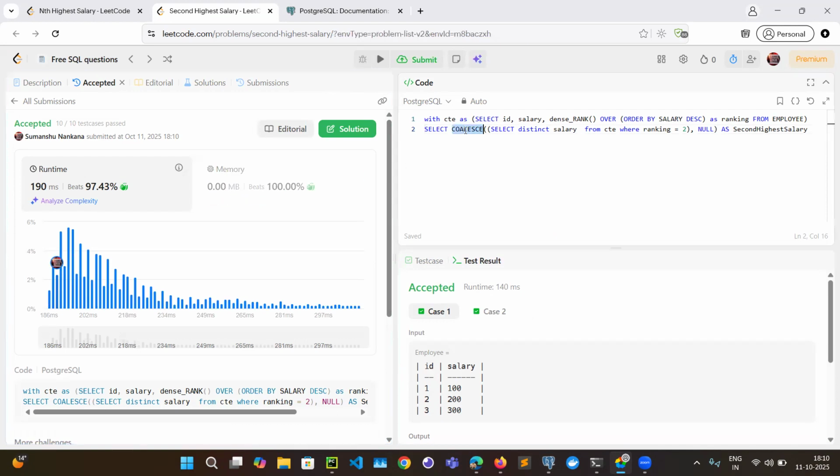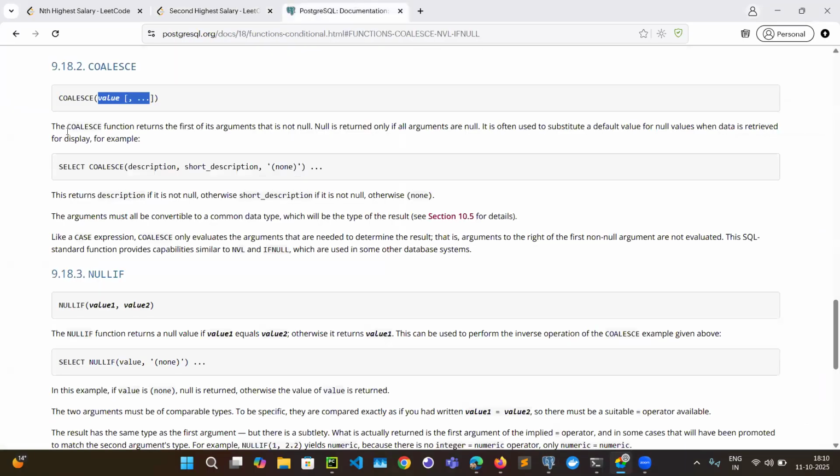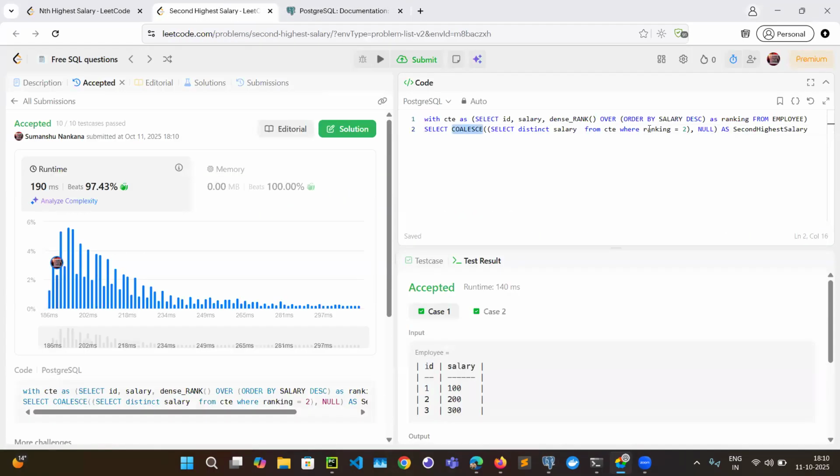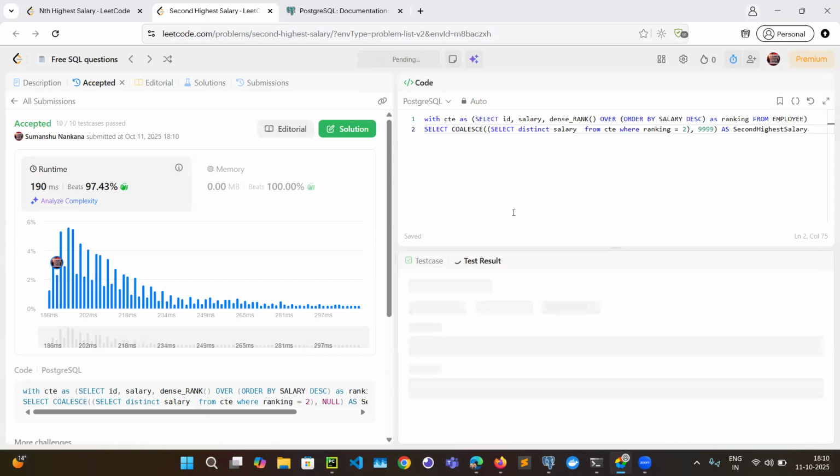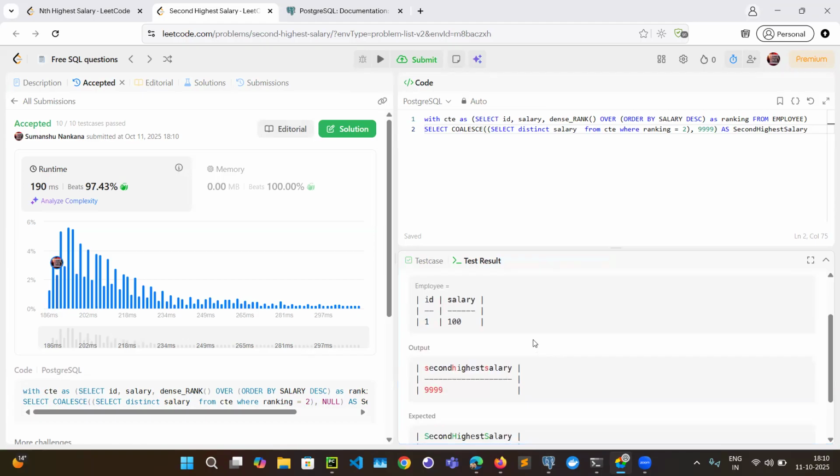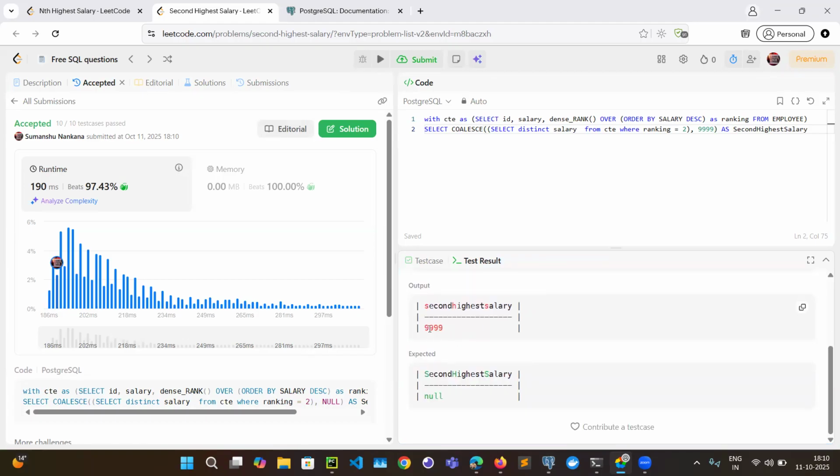Why I just covered this problem is because we should know that there is one function that exists. Just in case, let's suppose they said, if we don't have the second highest salary, you should return 999. Let's suppose as a hypothetical scenario, all right? Then you can mention it, and if I go here, for the second highest salary, instead of null we are getting 99999, right?